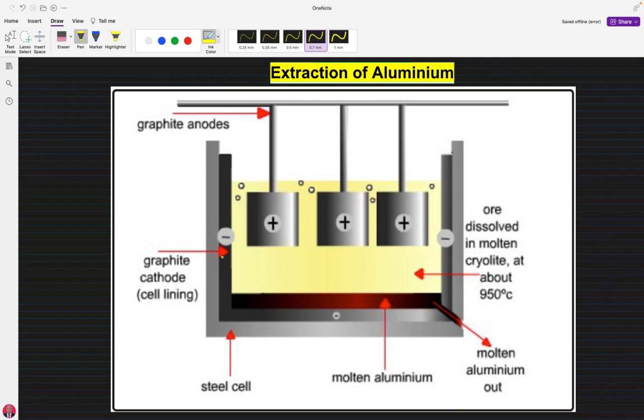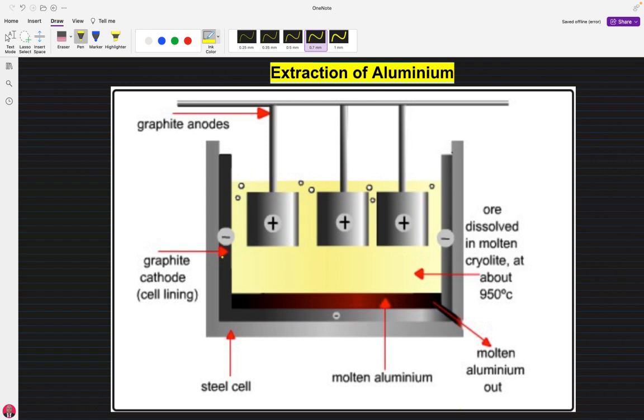Again, one of the advantages of dissolving aluminium oxide in cryolite is that the electrolyte can be maintained in the liquid state between 800 degrees Celsius and 1000 degrees Celsius, considerably lower than 2017 degrees Celsius, which greatly reduces energy costs. Another advantage is that cryolite improves the conductivity of the electrolyte.